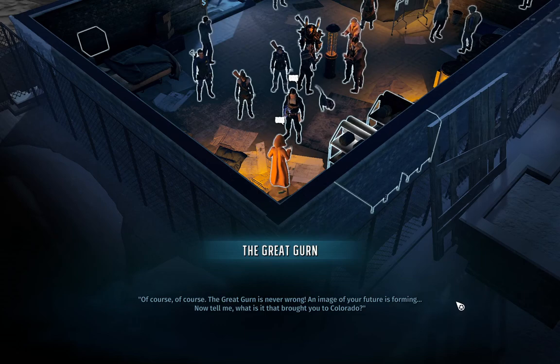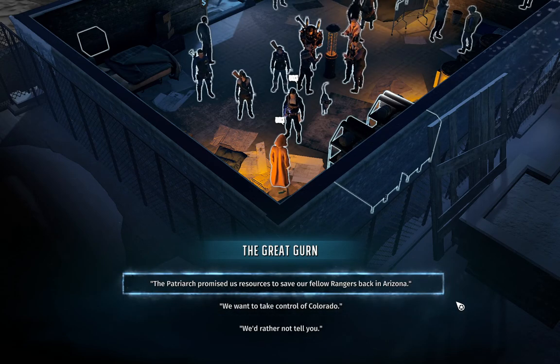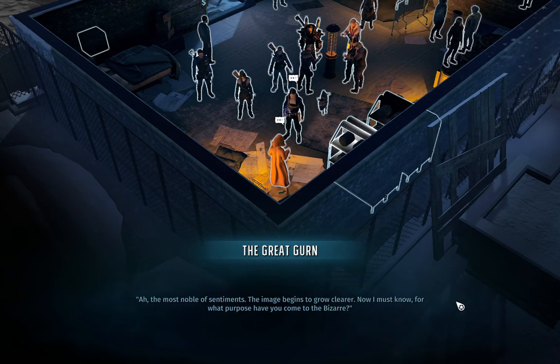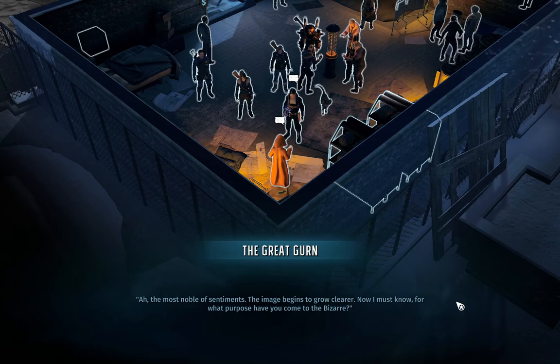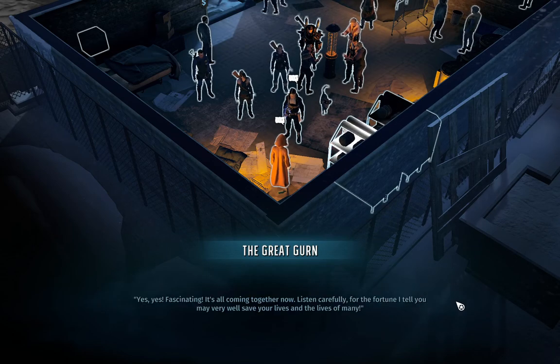Now tell me, what is it that brought you to Colorado? The Patriarch promised us resources to save our fellow Rangers back in Arizona. The most noble of sentiments. The image begins to grow clearer. Now I must know, for what purpose have you come to the bazaar? We're here trying to solve an issue with the refugees. Yes, fascinating. It's all coming together now.